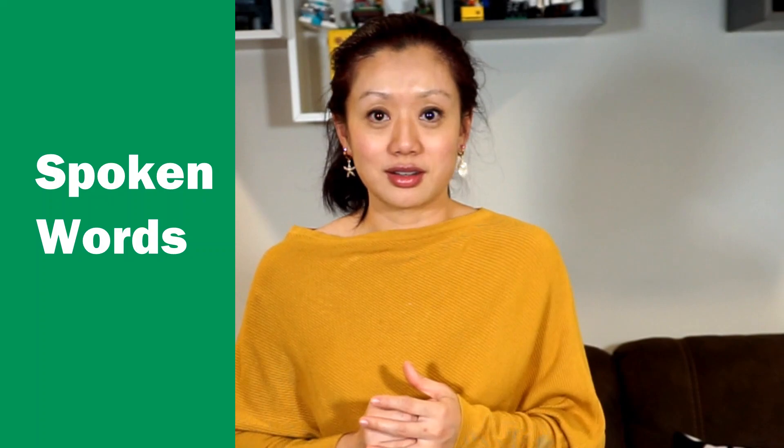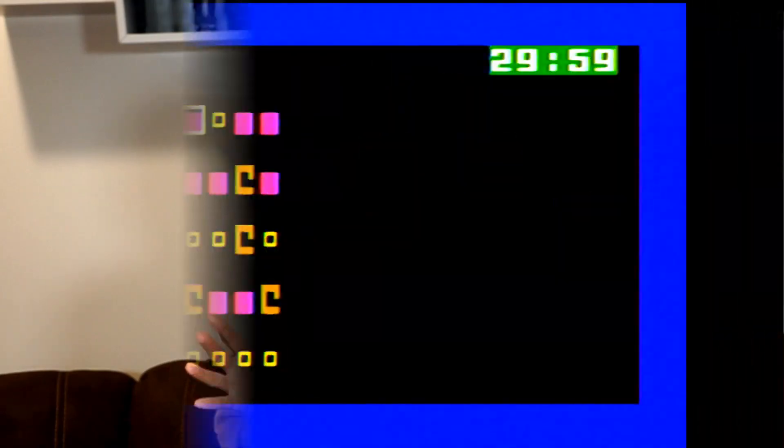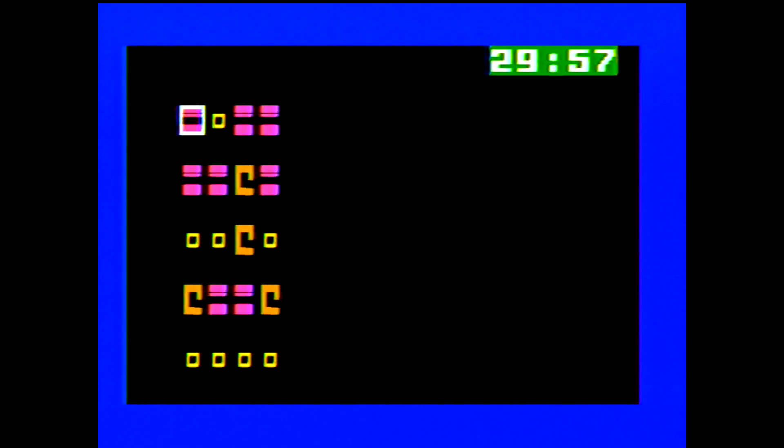The next first is even more interesting, in my opinion. The Intellivision was the first console that could play games with spoken words in them. Can you believe it? Consoles before that could only play up to two sounds, so you could call that simple music, I guess. Here's an example of speech from the game Bomb Squad: 'They'll never do it in time. The code, the code, figure out the code.'